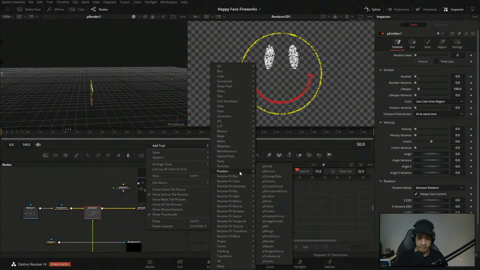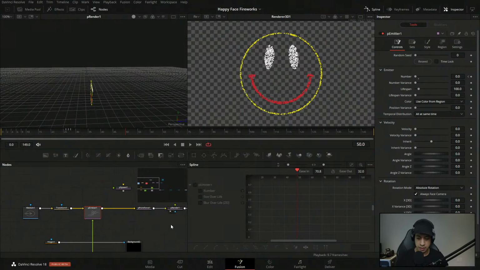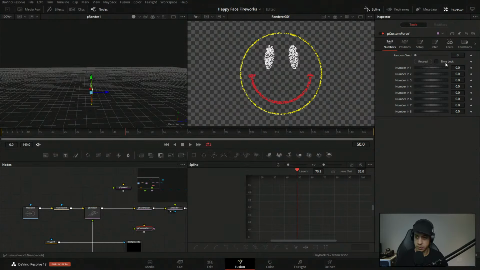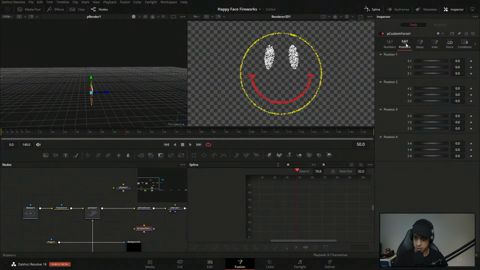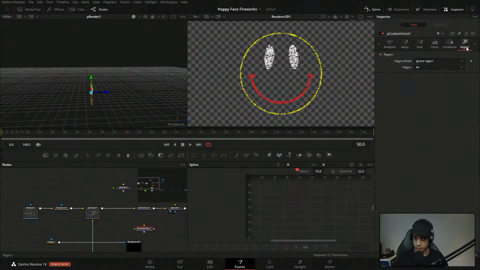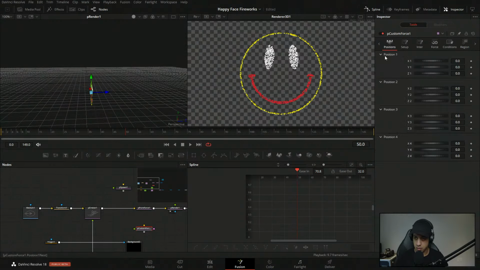So, I mean, I could make a custom force. I'm curious. Can I do a custom force? Oh, geez. Now I'm getting in the weeds here. Kind of out of what I typically... okay. We're not doing that.